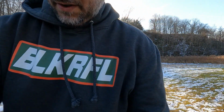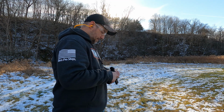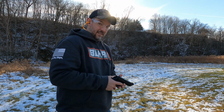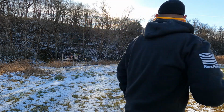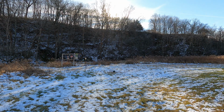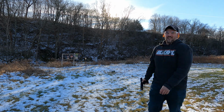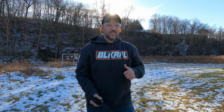All right, guys, first up for the squash test, we got the 9mm. Hopefully I can land this one straight on. I don't have very many spare squashes. All right, like I said, I got to crouch down, try to get a straight on shot. Wow. Honestly, guys, that looks dead center through it. Let's go take a look.